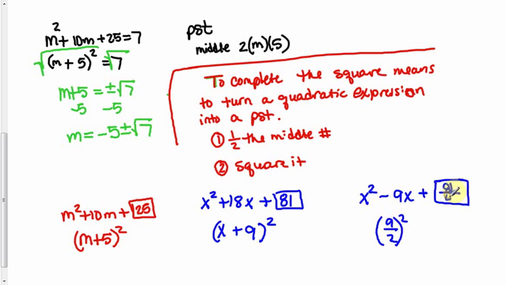81 over 4. Is that correct? How would that factor? Well, it would factor into x. Ooh, what's the sign going to be? Plus or minus? Minus. It's whatever this sign is. The second sign is always positive because that is how, when you square something, you get a positive. This sign determines what sign comes into your binomial that's being squared. So what's it going to be right here? What number did I square to get 81/4? 9/2.